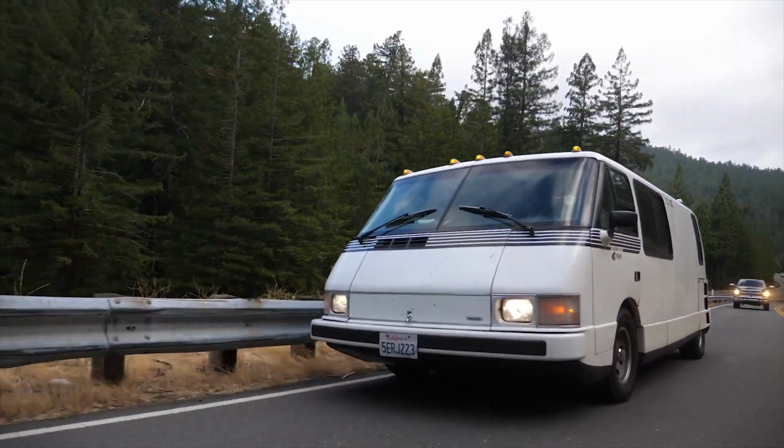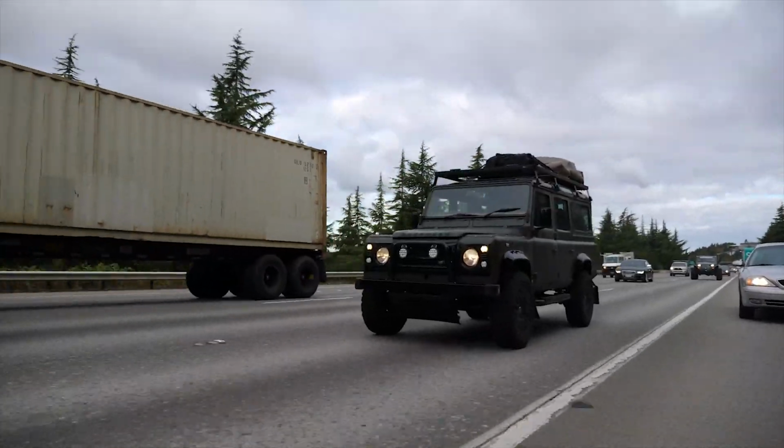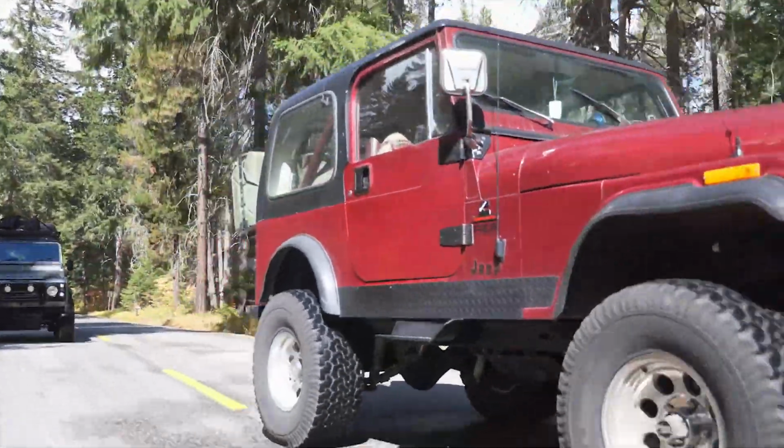the team. We worked for a long time to make this happen, so seeing the Vixen RV or seeing the Scout that was with us or the Defender 110, or the CJ7, like all these various applications. That's the whole idea of our programs. Seeing it in person and hearing from these people has been probably my favorite part.